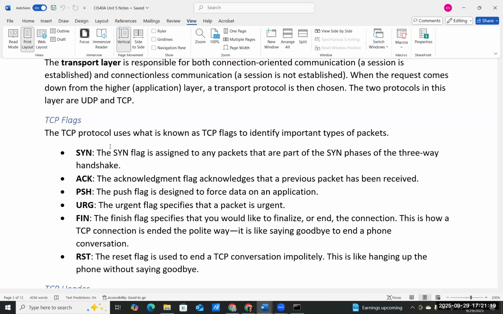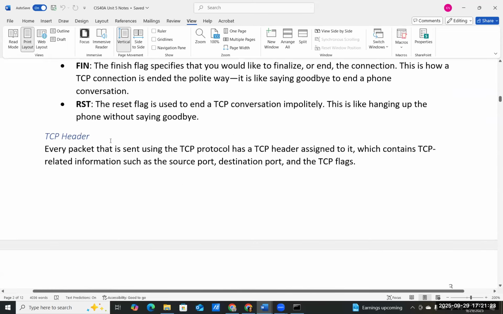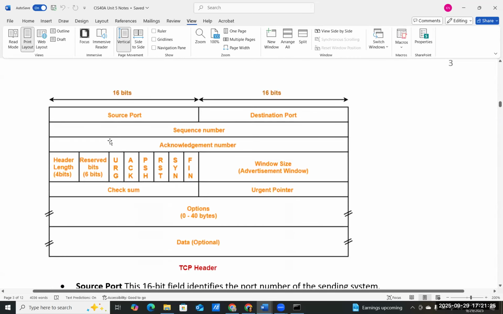So how does it play into a TCP header? Those of you who are into security tools, this is going to make sense when you look at it. These are the components of the TCP header. Because TCP requires confirmation, you're going to see that there are a lot of different components.